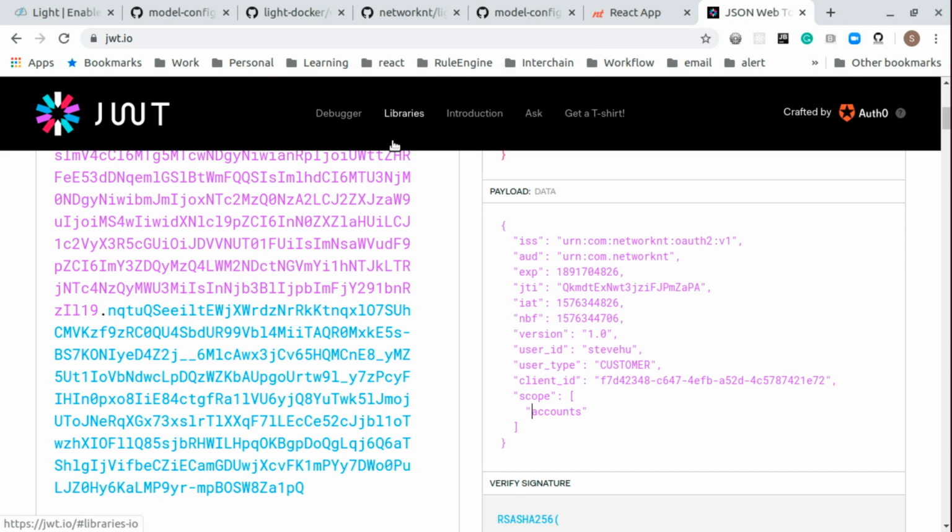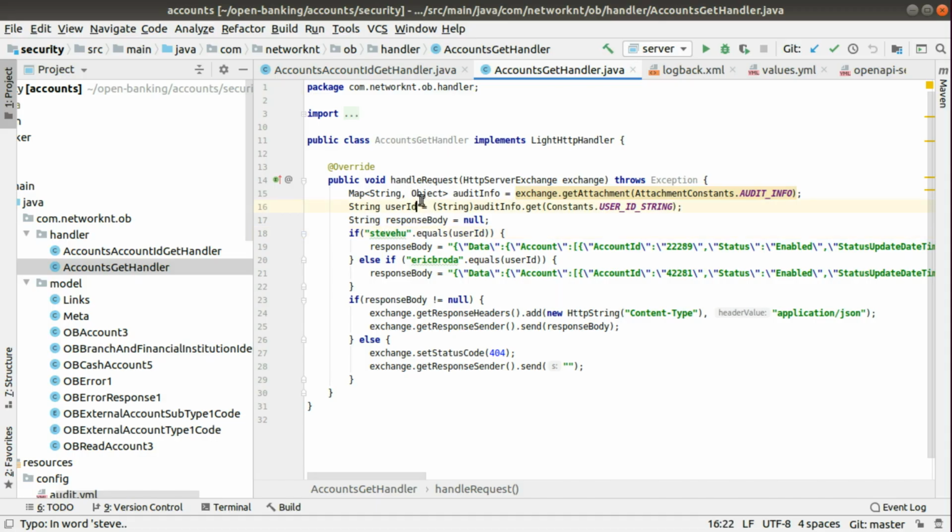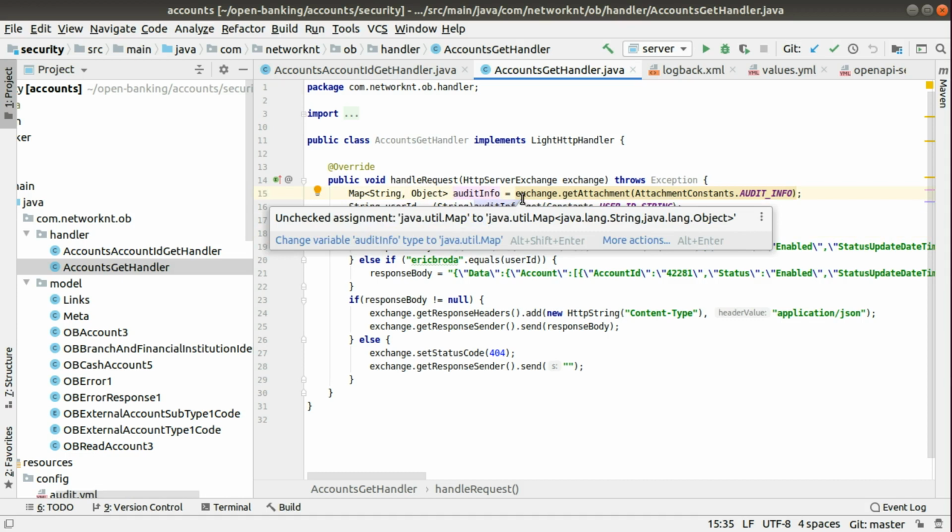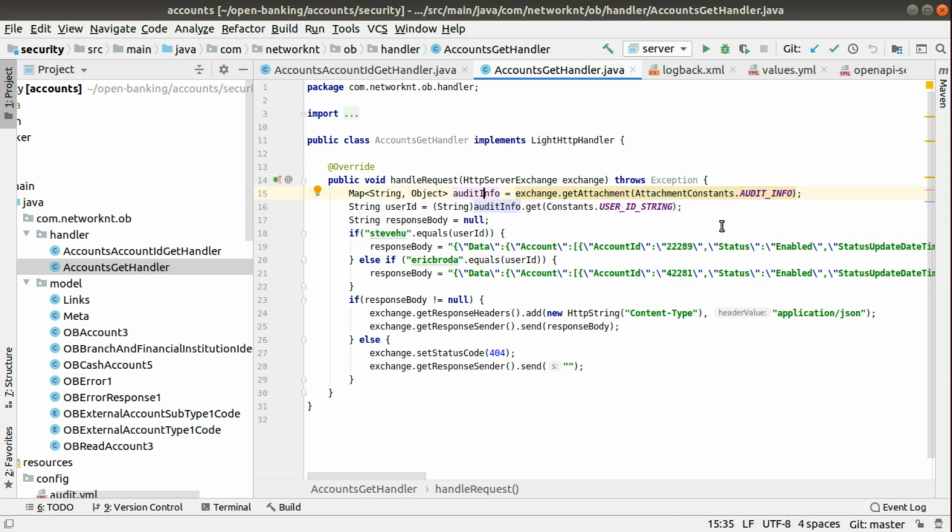Let's go to the source code to take a look at what we've changed in the code for this step. We first get the audit info from Exchange attachment so that we can get user ID from audit info.